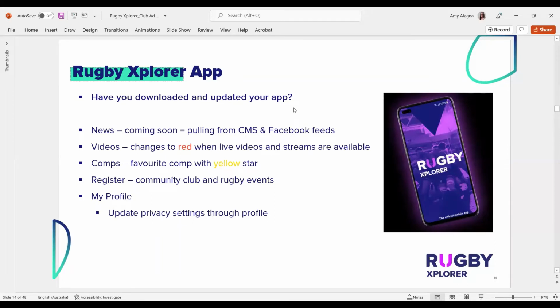But you may have noticed that the privacy question has been removed from the registration. So we found that that affected senior clubs more, where there were a lot of players picking to be private and their name was coming up as name withheld. So we've removed that from the registration process. We felt that because it was there, they liked to click it. So it's been removed now. It's still in their profile, so they can definitely still update it.